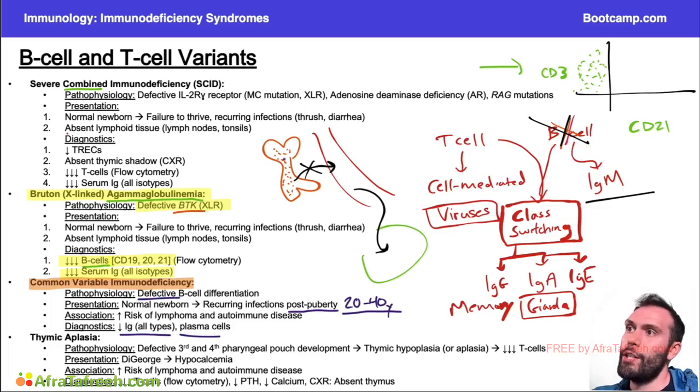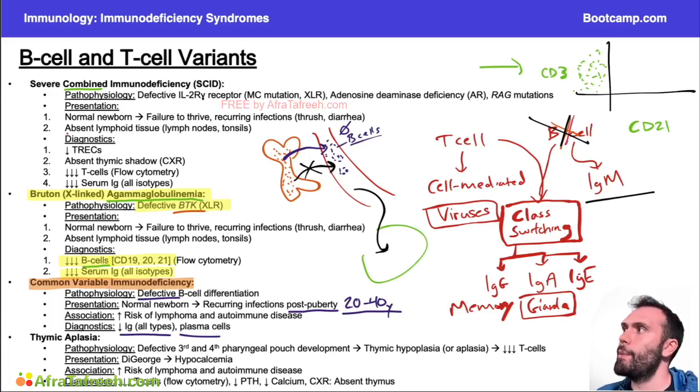So the issue here is that we do have B cells here in the bloodstream, right? These are my B cells. I have B cells, but the issue is that they don't work. My B cells don't work correctly. So they can't produce the antibodies. They can't turn into plasma cells in these patients. Okay, so that's the big difference between these two. One of them, we have no B cells. One, we do have B cells. They just don't work correctly.